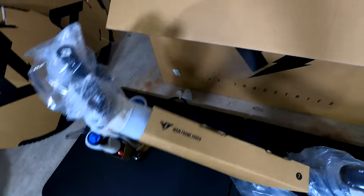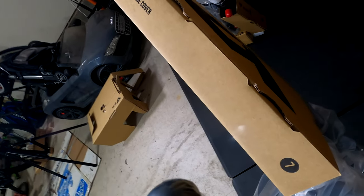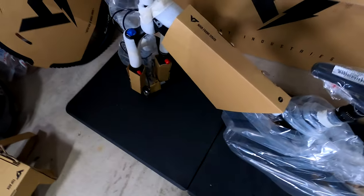Now what we're going to do is pull the wheels out, and then pull out the frame. Make sure that you have something to put the frame on. I actually had a plastic table that I put it on so that I wasn't scratching anything. It is really nice with the box on it and everything, so that when you put it down at first, it is protected. However, when you're working on it, you definitely want a nice base that's not going to scratch it up. Now we're going to take off the boxes, the wrapping, all that protective stuff, basically everything off of there, and get down to the frame so that we can put it together.